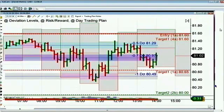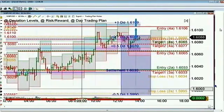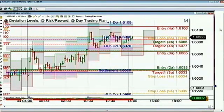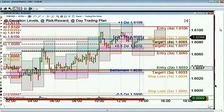Hopping on in, let's check out our FX pairs. We'll start off with, let's say, pound dollar. Pound dollar over here. Opening it on up, and let me back it on up a little bit. There we go. Get rid of that little hedge box there from the example. All right, so early this morning, it really did a nice thing right there. Went up there, hit the entry, broke out, went long, moved up, actually oscillated around quite a bit before finally going up and hitting the first target.